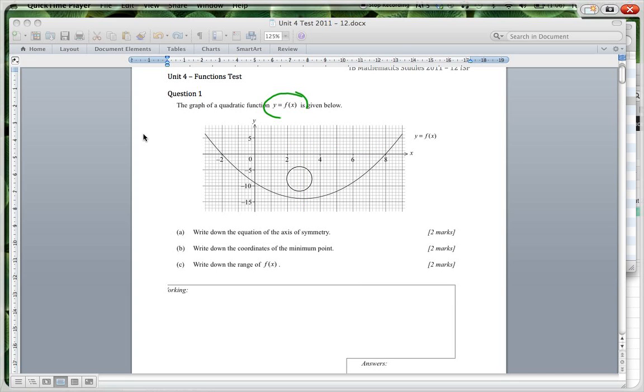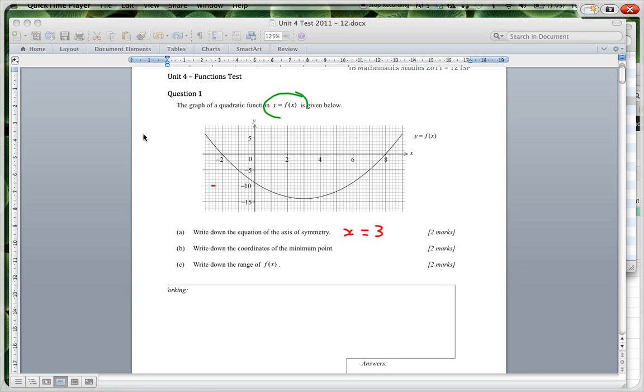So when it says the equation, you've actually got a line down here, and that line is x is equal to 3. These lines that are perpendicular like that, crossing the x-axis, we call them x is equal to. If you've got a line that's perpendicular to the y-axis, like if I drew a line along there, what would the equation of that be? This is -10 here. Y is equal to -10. Alright, so the equation of the axis of symmetry is x is equal to 3. Okay, so we've got that.